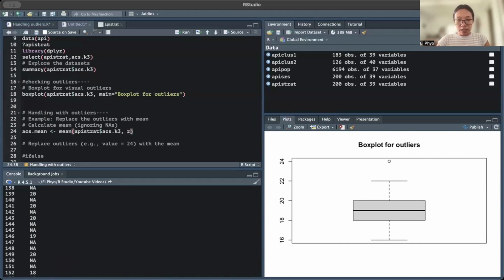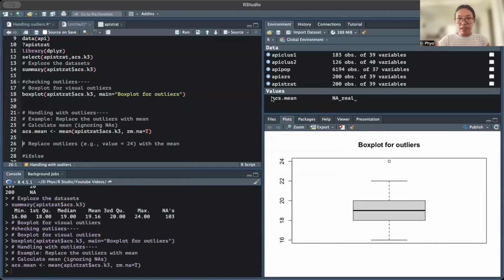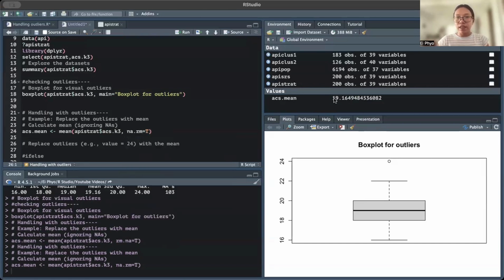So we remove NA while we calculate the mean value. We need na.rm, I should write na.rm equal TRUE. Okay, yeah, you can get the mean value. We will use this mean value when we replace the outlier.